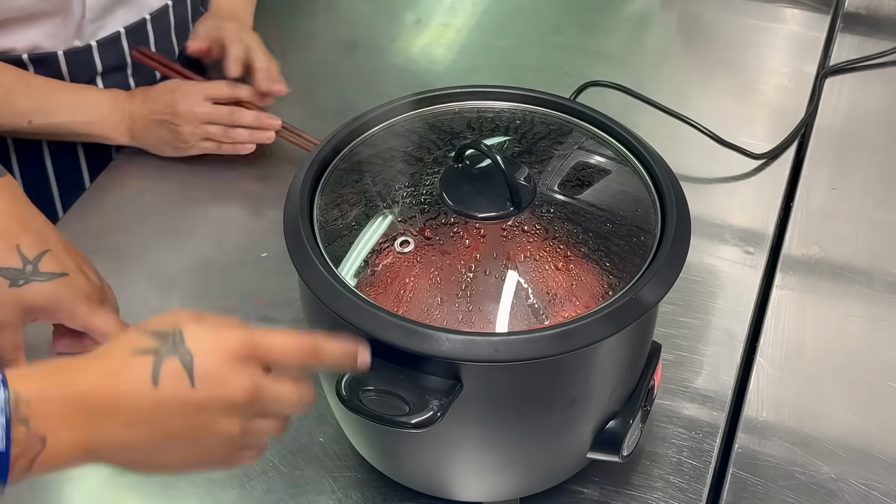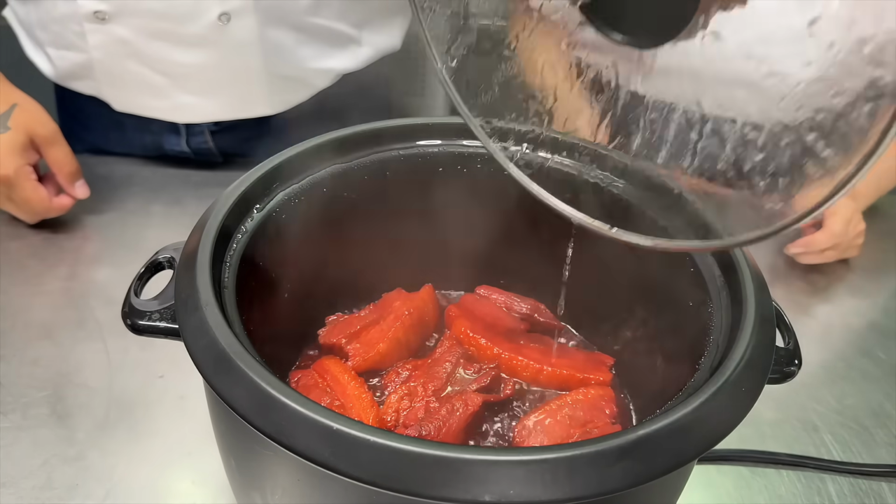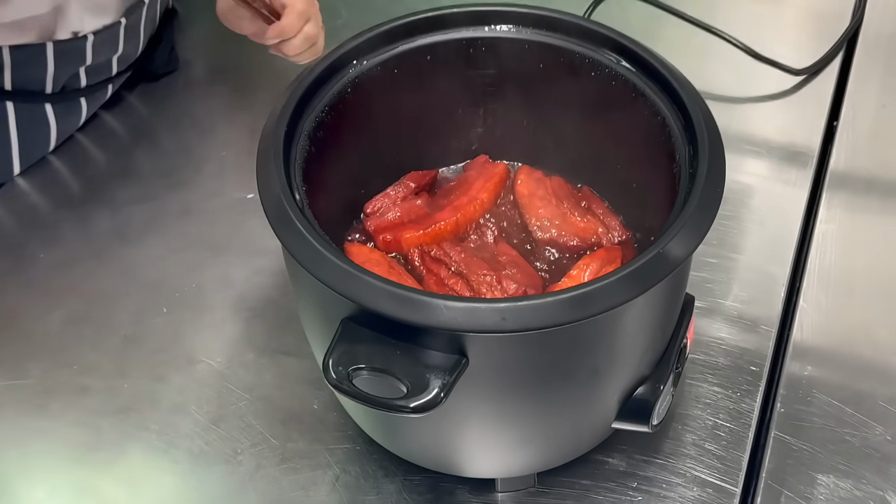So the rice cooker has literally just clicked. Just pop. You can smell that now. Do you want to turn it, Matt? Yeah.